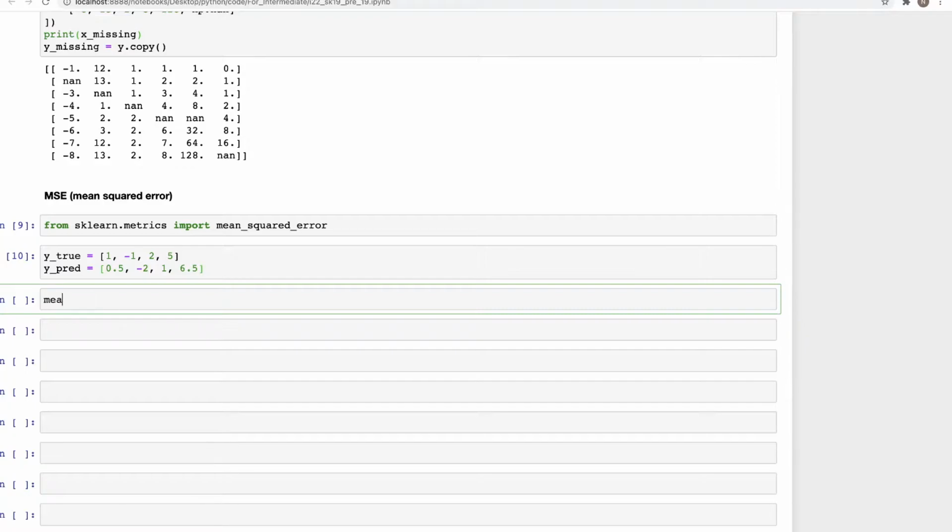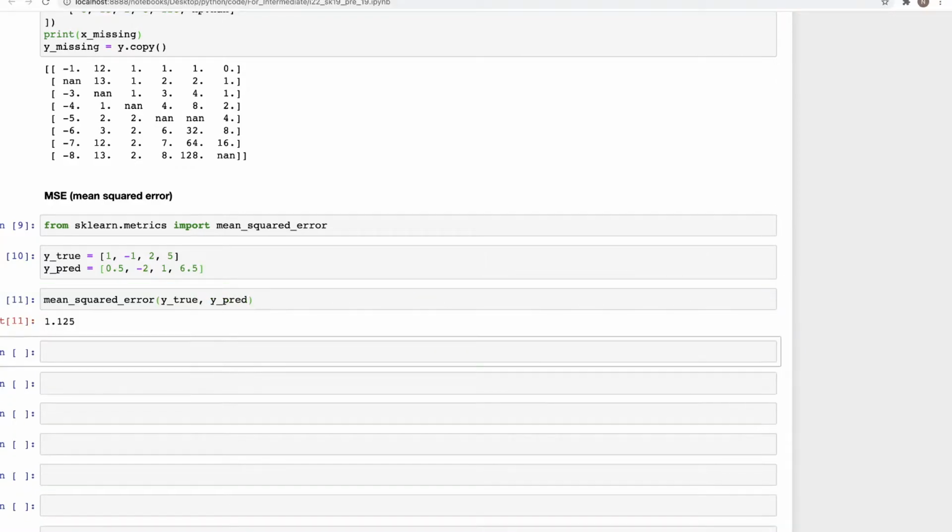So we can calculate the mean squared error, and to do that we simply say mean_squared_error, and here we have y_true and then y_pred, and when we run this we have the mean squared error of 1.125.